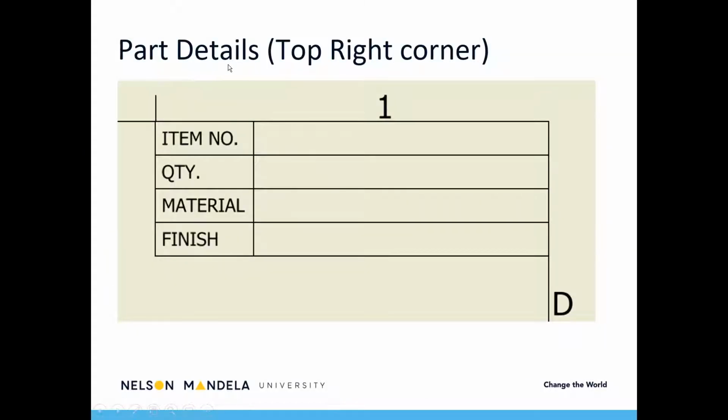And then on my last slide is the part detail, which was the top right corner. So if I have an assembly, obviously I will have a lot of parts. You say part 1 to part 5 or whatever, depending on how many parts or components I have on my assembly. So item number is just the number that is allocated to that item. And then the quantity, basically how many of that component are available in the drawing. If you remember on the last assembly we did, we used those pins. I think there were 2 or 4 pins. So the quantity will be 2 or 4. And then the material, which was carbon steel. And then the finish, could be semi polish, galvanized, whatever. So that's basically the title block.